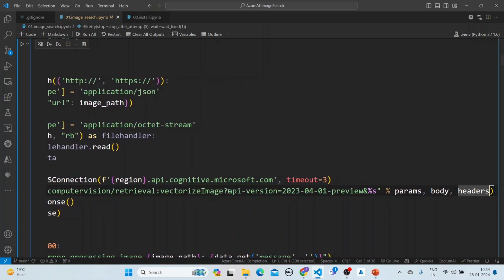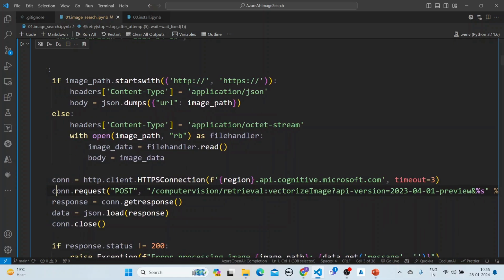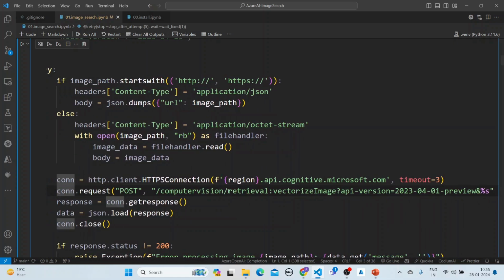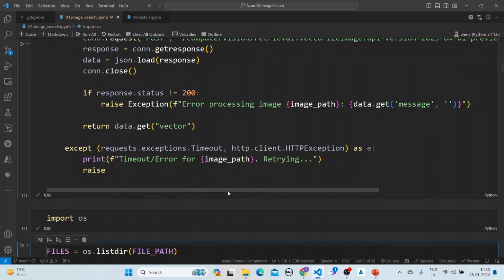So this is very important, please note it. It is vectorizing the image, and that is what it is doing. And then it is the usual stuff. We get the response, we load the response, and that's about it. And we get the vector.